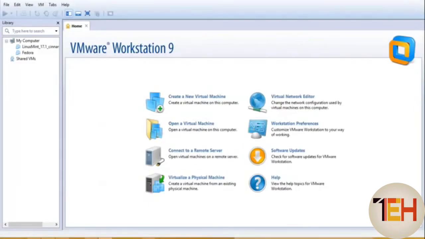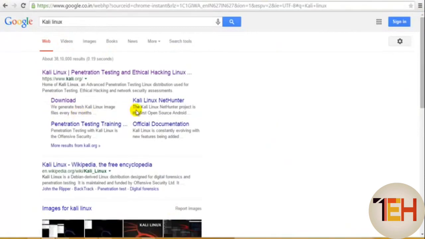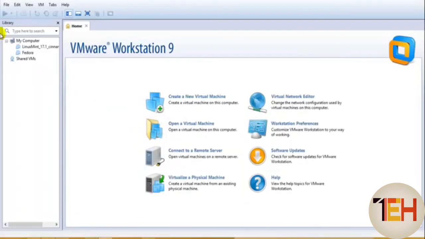That is the main host, that means this whole operating system. Inside that we are going to run Kali Linux over here, and we're also going to run Windows 7, because Windows 7 will be our target machine, and Kali Linux will be our main machine, the attacker's machine, through which we would be going ahead and attacking Windows 7.